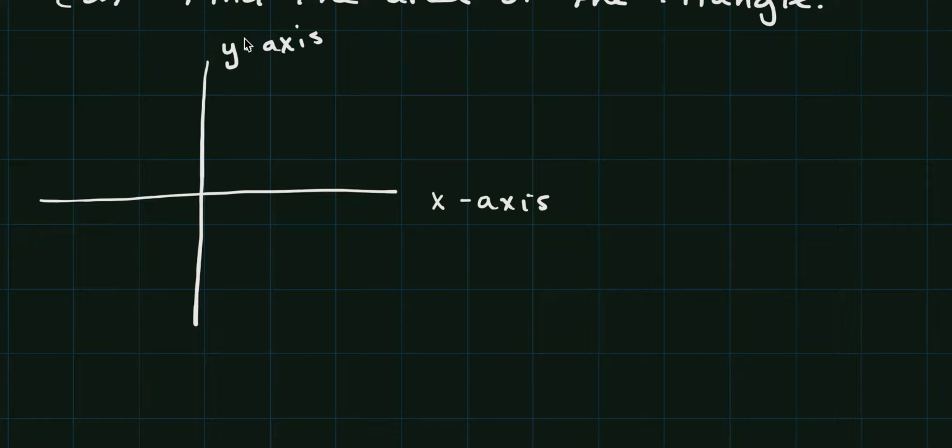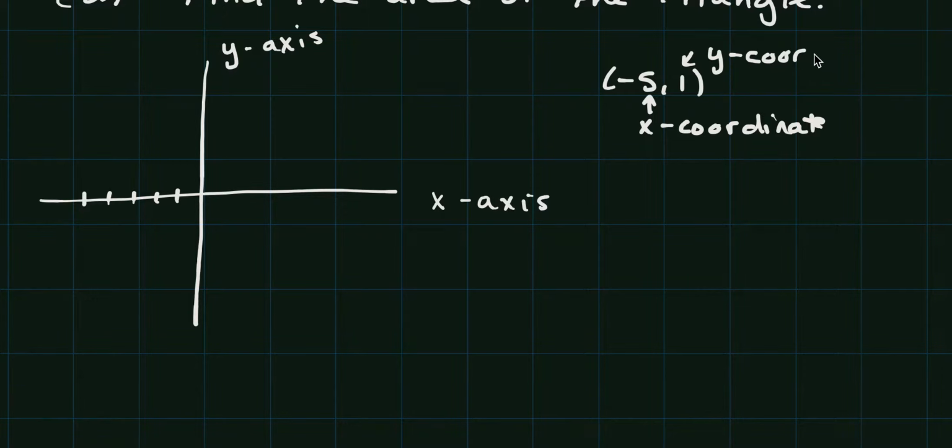And let's start with the first point, -5, 1. So remember, this is the X coordinate. So we need to go to -5. Let's just make some tick marks here. That's 5 to the left. And then this is the Y coordinate, so we need to go up 1. And here's our first point. We can even write -5, 1 above it, or you could put A, because I think this is what we called A. So, so I don't take so much space, I'm just going to put A there.